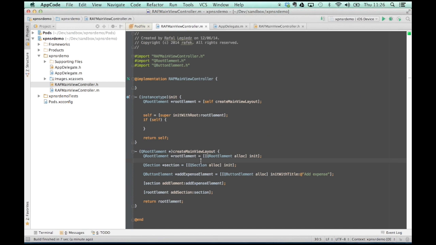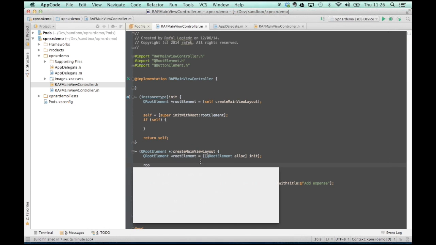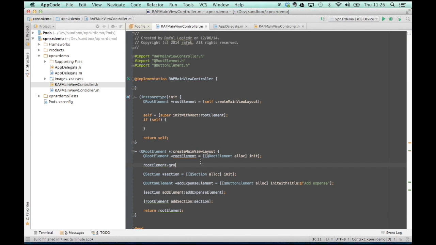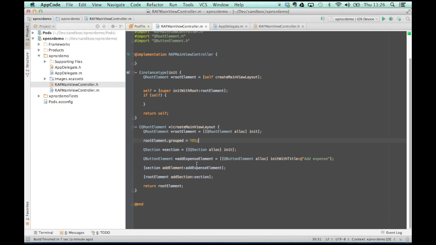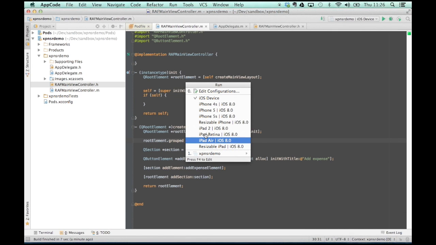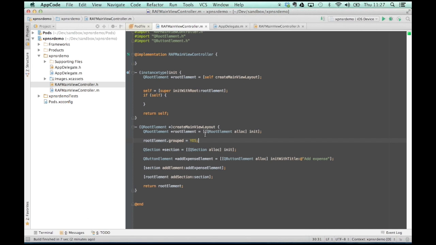And here what I wanted to do is to set a property on a root element, which is called grow. Yes, it's just a property which will make my form look nicer. So let's just fire up our application in a simulator by pressing Control Option R. Here we have run options, and for our demo purposes, I will just pick iPhone 5 on iOS 8.